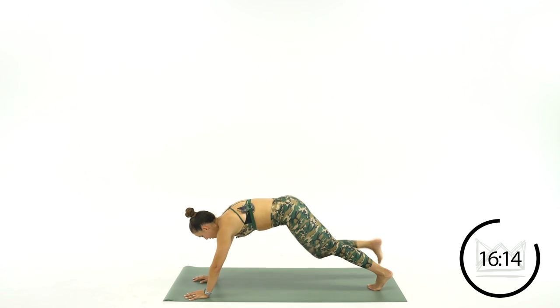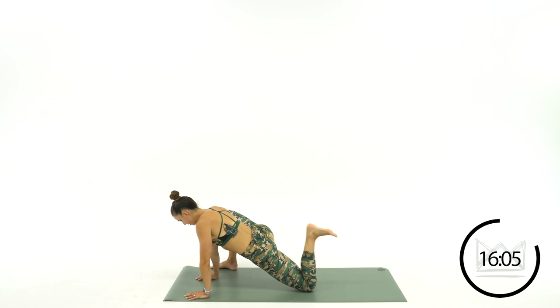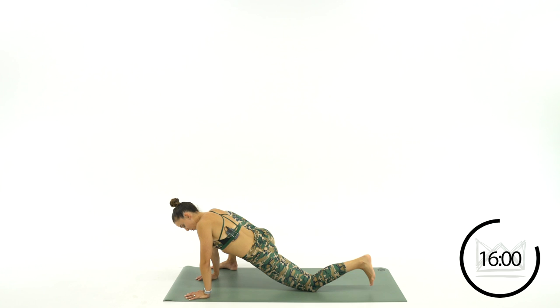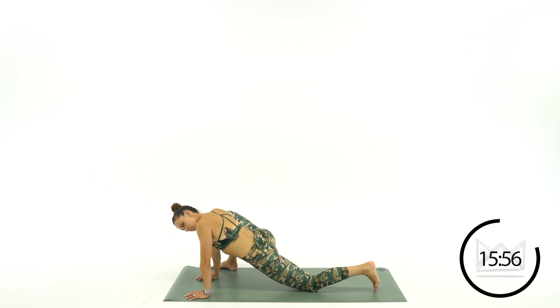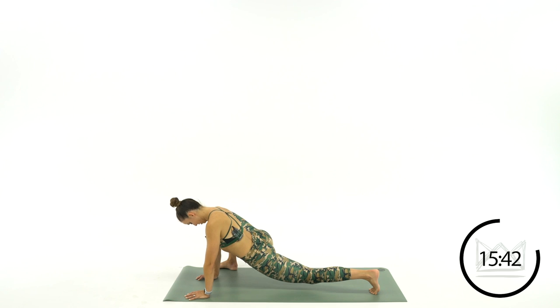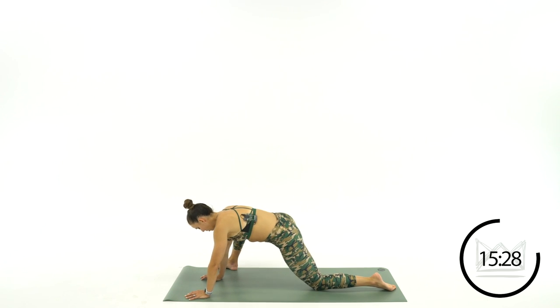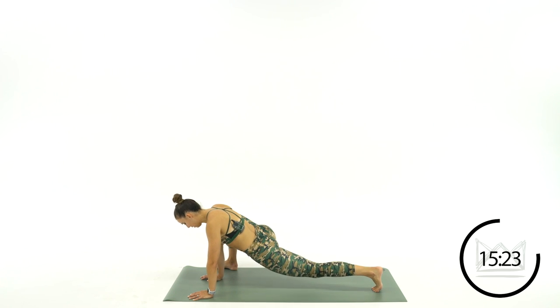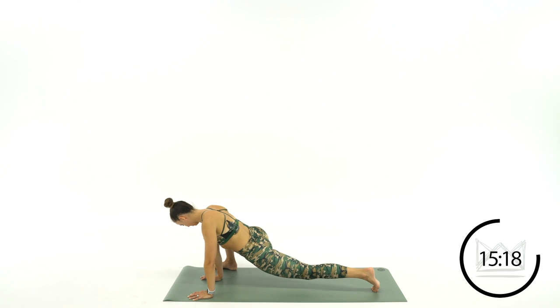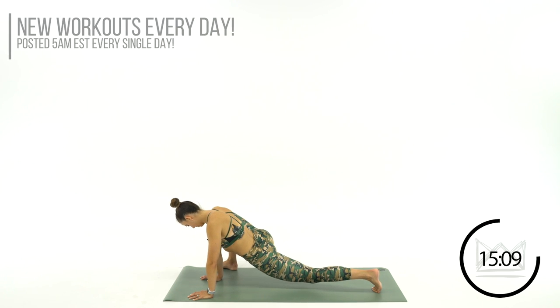Take that foot back into high plank. Shift your hands over and we're going to make room on the other side for the opposite foot. Knee down on the floor — bend and flatten. Just get your knee joint moving. Push your toes down onto the floor, lift your knee off, and then push your hips down. Good, look up — open up your chest a little, sink a little bit deeper here with this hip. Relax for just a second. And let's go one more time — tuck your toes down, push the hip down and lift your knee up. Good. Drop your knee down again.